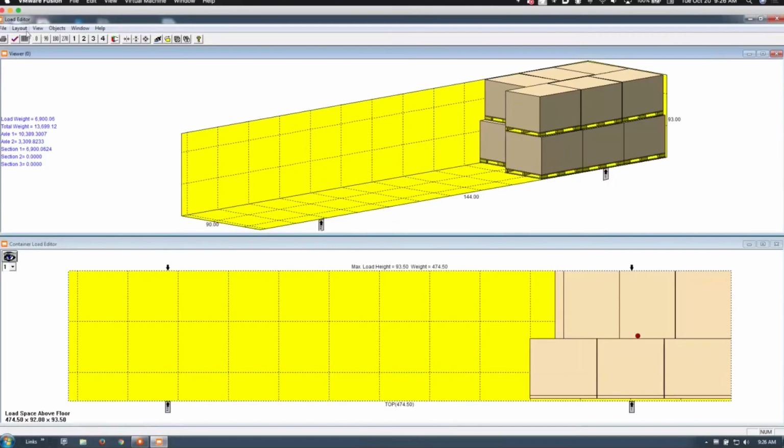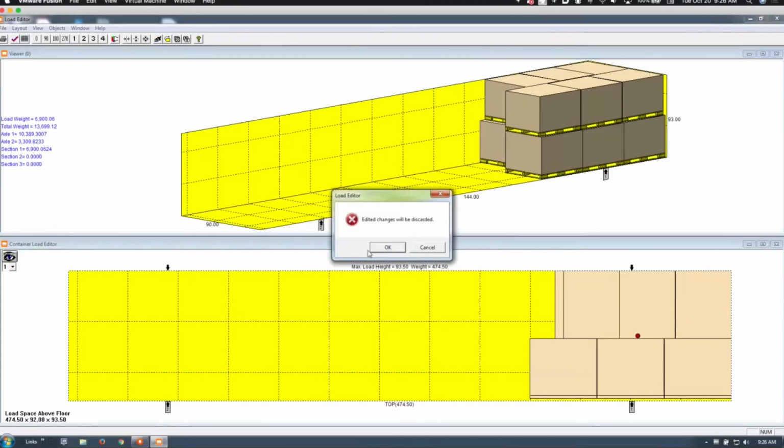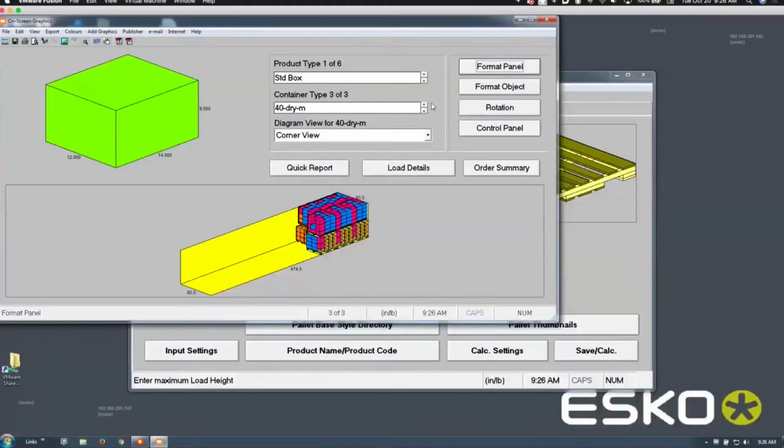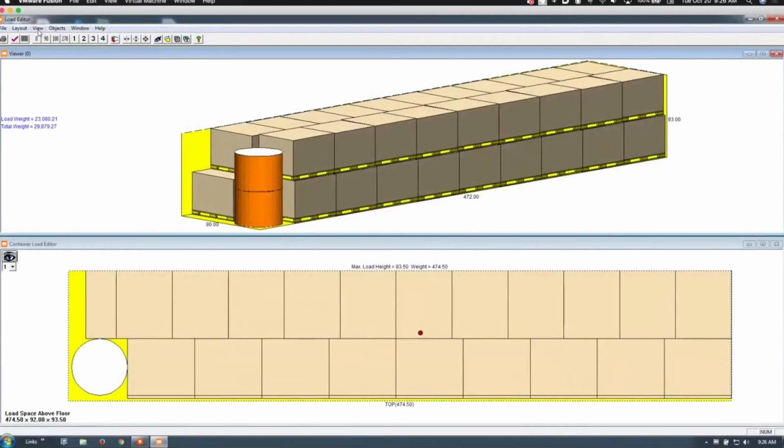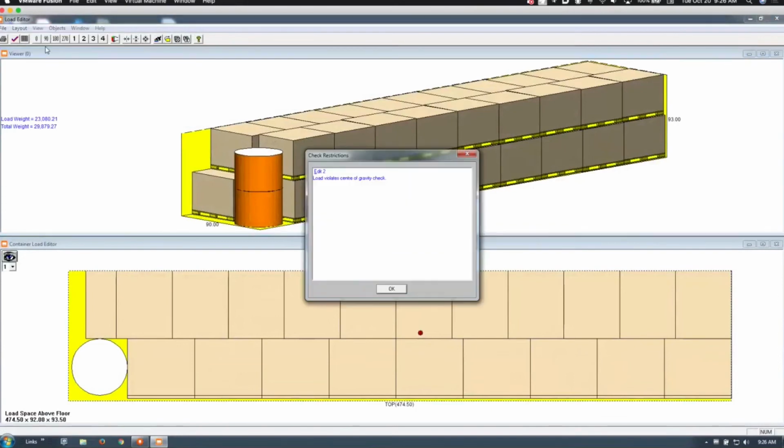If I would go to truck number 2, so if we would close this and we would look at the second truck, and we would go to this Truckfill editor, and we would run that same restriction, we can see also here that we have a violation.